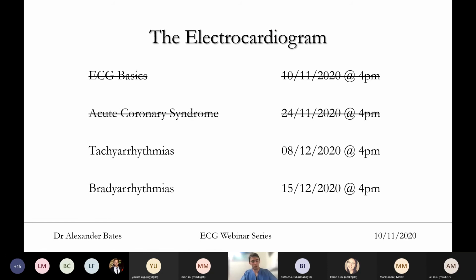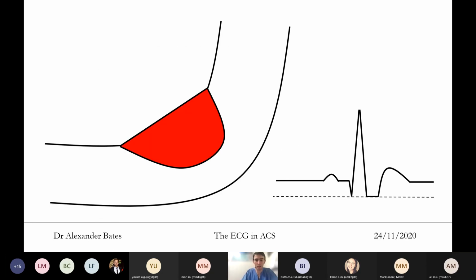ST elevation and ST depression are actually misnomers for what is actually occurring electrically. So let's go through ST depression. This is going to get a bit more technical. When you have an infarct occurring, the ion channels start to become dysfunctional. They start to depolarize early. Their membrane potential is raised. So instead of being a nice plateau isoelectric -90, it's more about -50. And then it repolarizes much, much earlier.